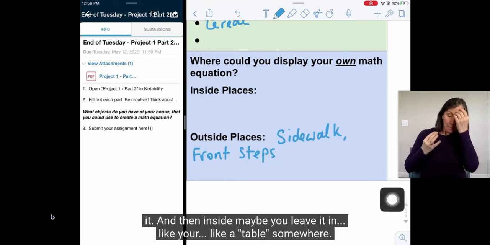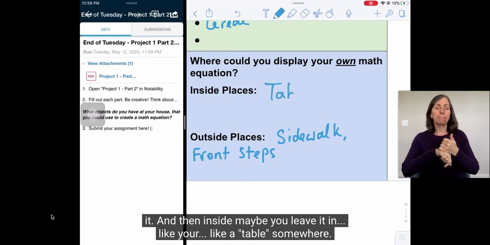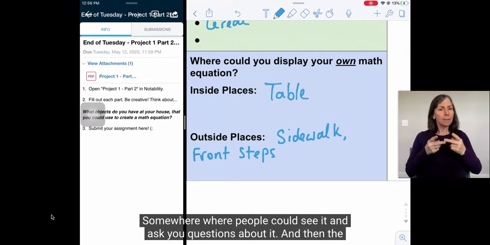And then inside, maybe you leave it on a table somewhere where people could see it and ask you questions about it.